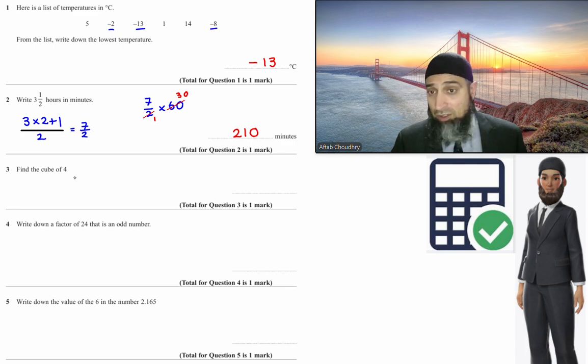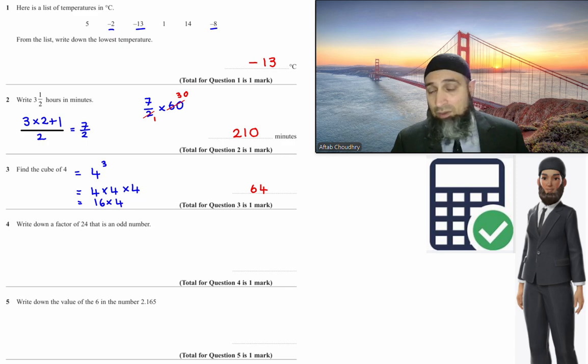Okay, question number 3, it says find the cube of 4. Well, the cube of 4 is simply written like this, 4 cubed. What it means is 4 multiplied by 4, multiplied by 4. 4 times 4 is 16. I did say 16, not sure why I wrote 40. I need to continue with that. 4 times 4 is 16, multiply that by 4, and overall you get an answer of 64. Let me just write that down over here, which works out to be an answer of 64. Let's write that down.